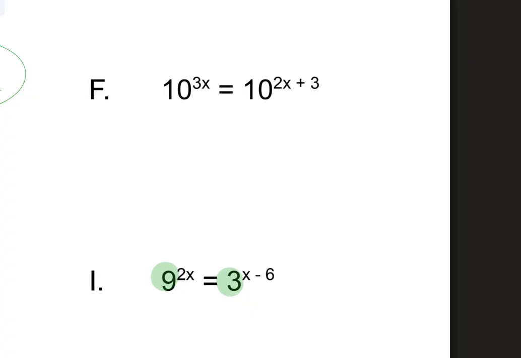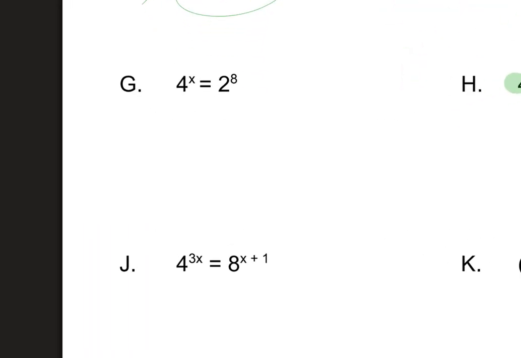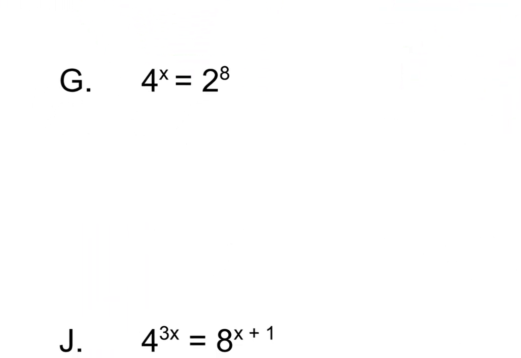Over here, so 3x, 10x plus 3. Sorry, I really kind of jumped straight over the bases. Same bases, so just focus on the exponents. 3x has got to equal 2x plus 3, so x must equal 3. Again, if you're a little nervous about it, plug it back in. 3 times 3 is 9 here. 2 times 3 is 6 plus 3, that's 9. They're the same.